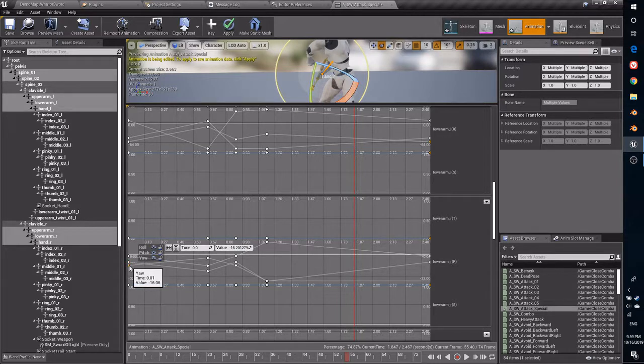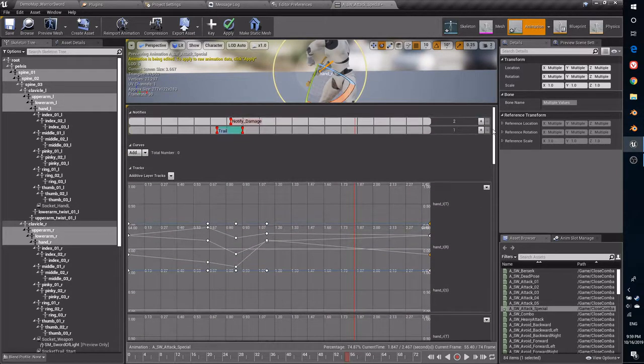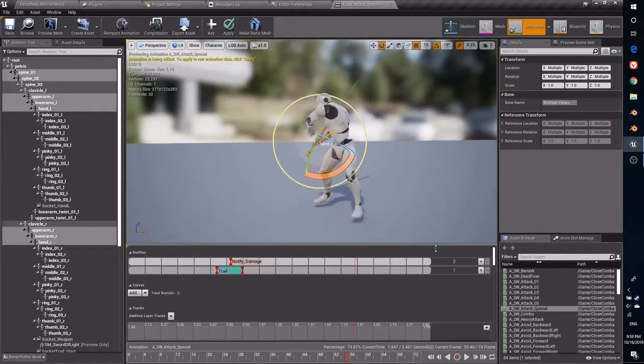And yaw is negative 16.2. So now key to yaw. 16.2? Put point. Yeah, no, 16.2. Okay, I think that is all of them. Yeah. Okay.